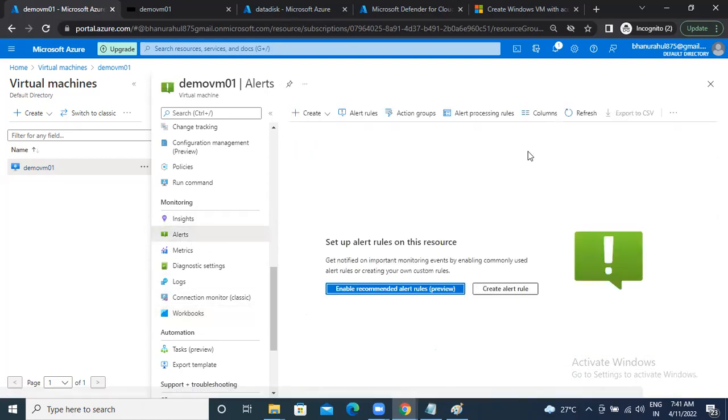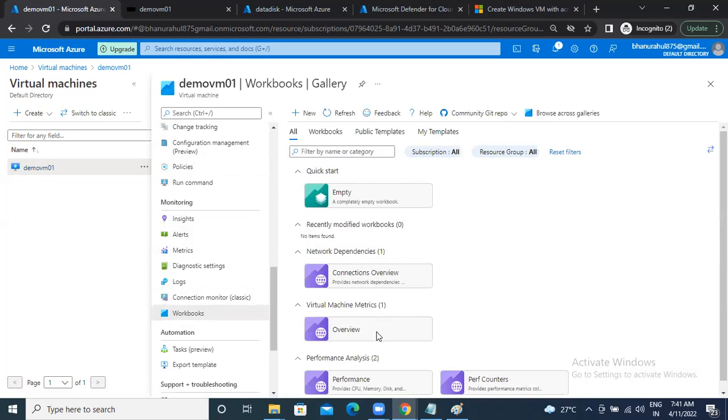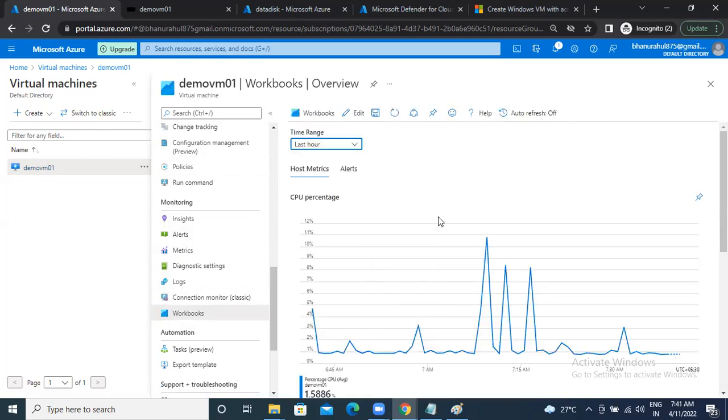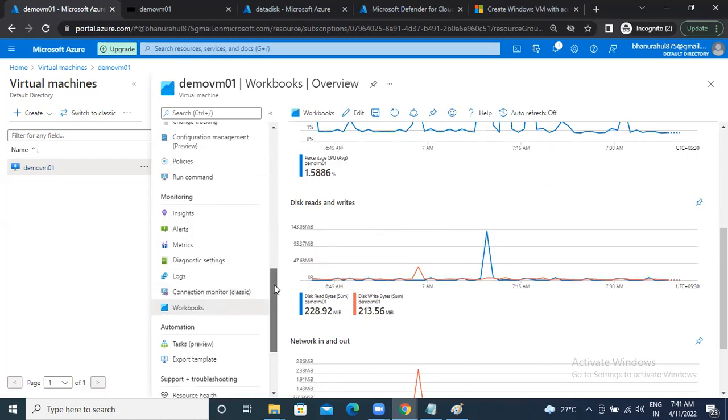Based on the custom option, we also have the last 24 hours like this. If you have a rule, then only you can see this. You can filter from the last 1 day, 2 days, to see how many alert incidents were created for this VM. We can see that here and here also. So this is how the workbook looks.